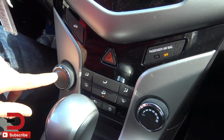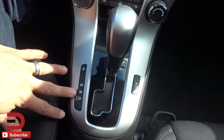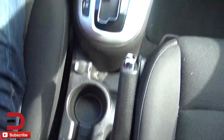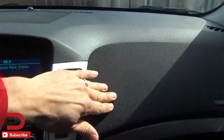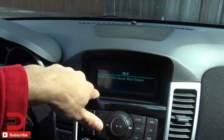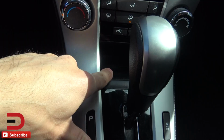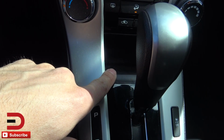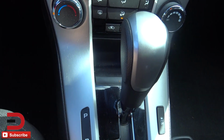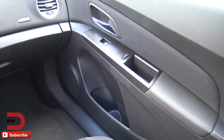This controls everything, there's no independent. There's your 6-speed automatic transmission, a manual mode there. Cup holders. Again, this is a rental car, but look at this soft material here on the dash. Decent dash. You can put maybe some keys there or a phone if you want. I find this little spot for change or whatever kind of inconvenient because the shift knob is right there in its way. But for a good rental car and probably a good starter car for people, it's got some decent cubby spaces.